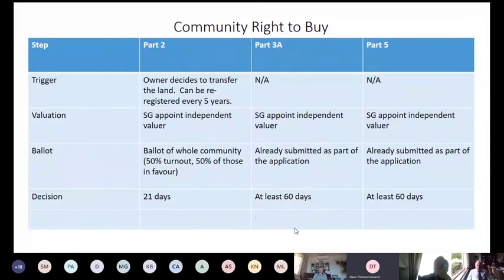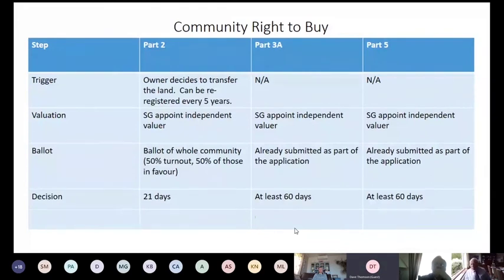Now, under European legislation, again, it's because quite often been thrown at us, you can't do that. Well, actually, we can. But member states must have good reason for doing so. So the government can interfere with somebody's property rights if it has good reason to do so. What we're looking for under these tests is for the community group to give us what those good reasons are. You tell us what your good reasons are for interfering with somebody's property rights, and we will allow you that right to buy. If you don't have good reasons, then you won't.